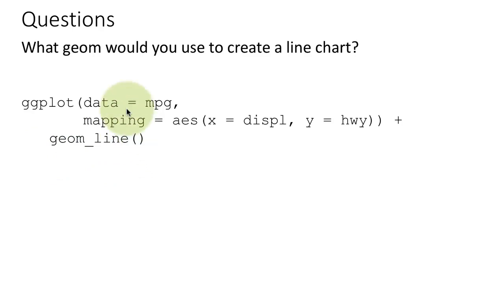So what geom would you use to create a line chart? You can guess from the general naming patterns for geoms that you would use geom_line as the geom for creating a line chart. If you run this code, it's going to draw a line connecting all of the points, starting from the lowest value of the x-axis. This particular chart may not be very useful, but generally geom_line is quite useful for time series analysis. I just wanted to highlight the fact that geom_line is what you would use.